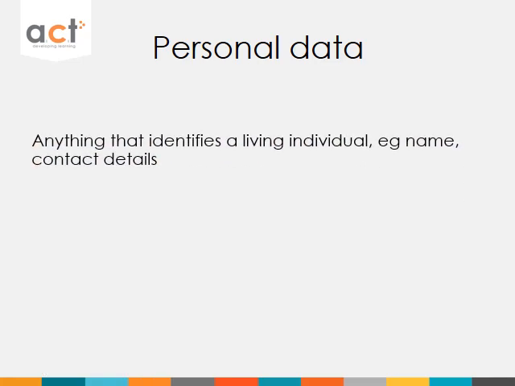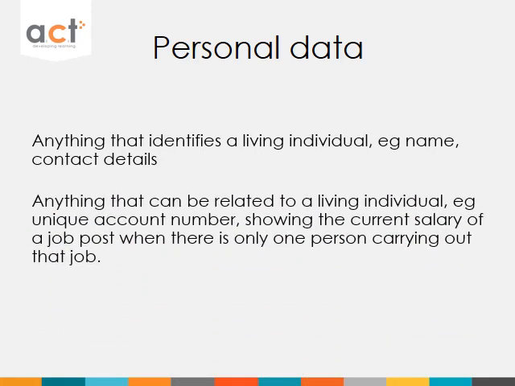Personal data is anything that identifies a living individual, for example, name or contact details. It is also anything that can be related to a living individual, for example, a unique account number, or the current salary of a job post when there is only one person carrying out that job.